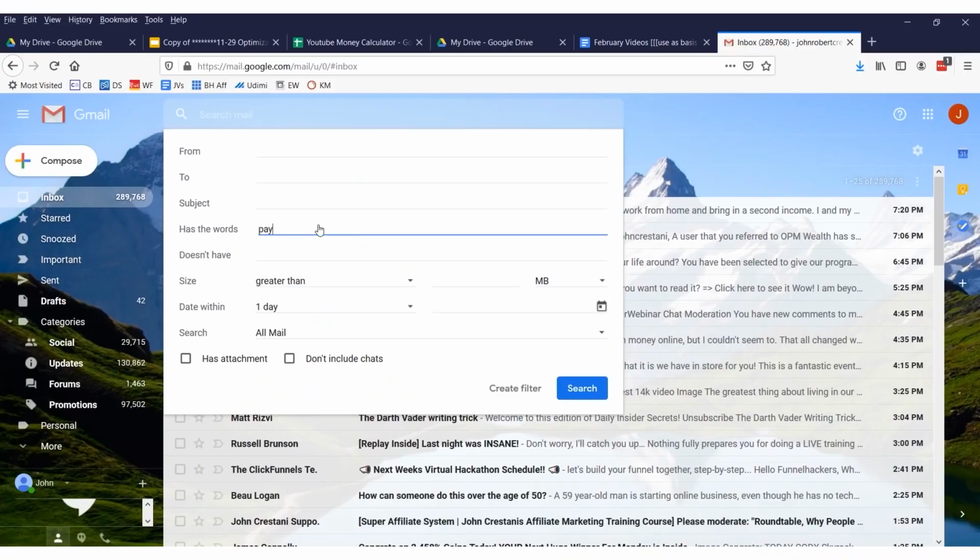And obviously I can't help everybody. I don't pay anybody. Please don't PayPal or money request me. But I don't want to miss emails from PayPal at the same time because there's some important stuff that comes there. So what I would do is I would just type in money request. Right? I already have a filter set up for this. And anytime something comes in with the words PayPal money request, it is just automatically filtered.